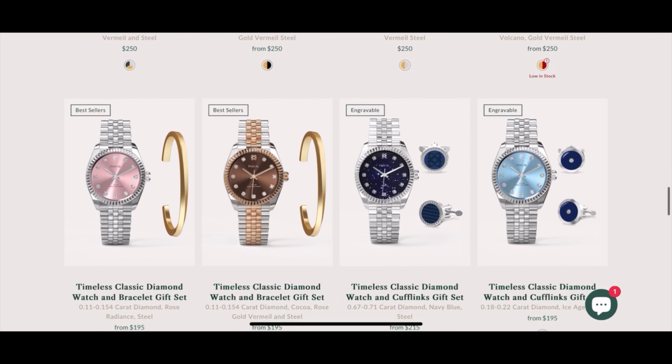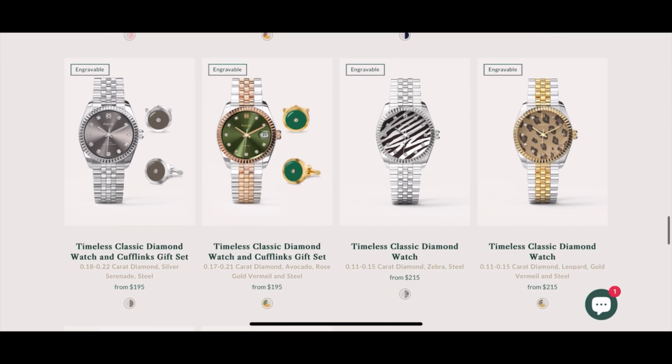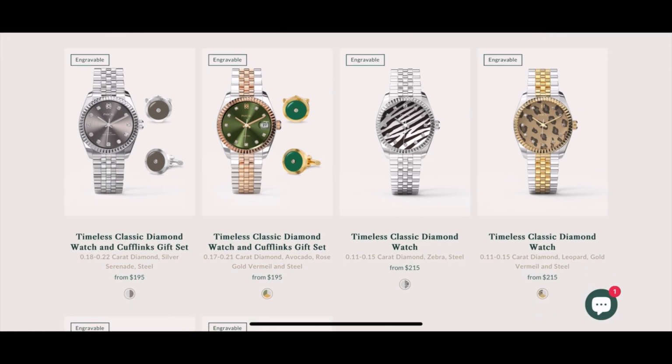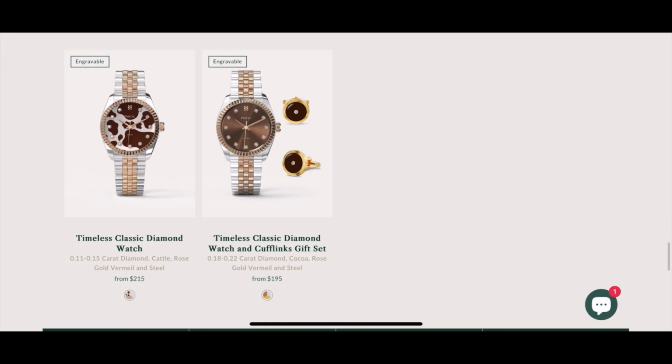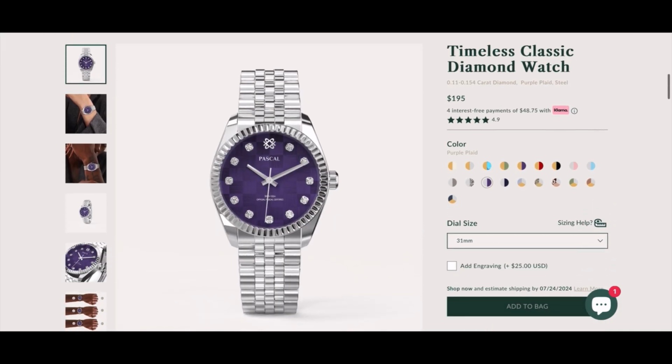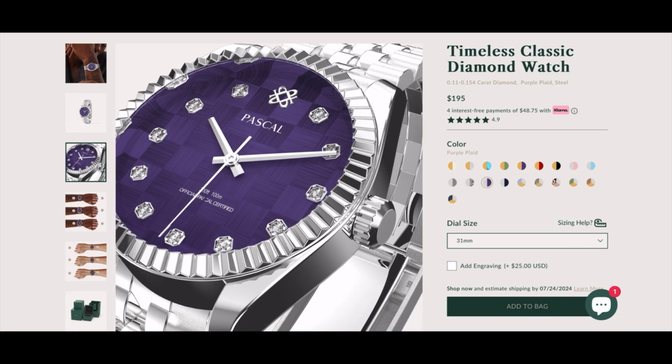So before I get into sharing my personal opinion of pros and cons, and who this would be for, let's go through the specs really quick. And at the same time on the screen, I'll show you the variety of dial options that you can pick for this model. So first off, let's go through the specs.